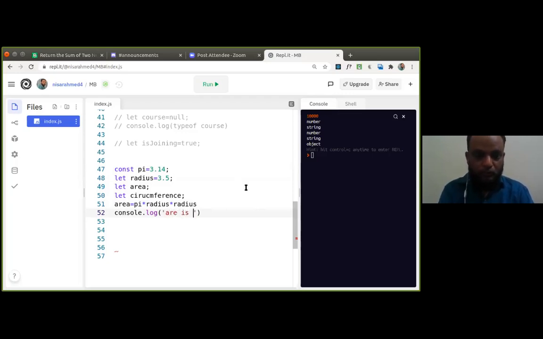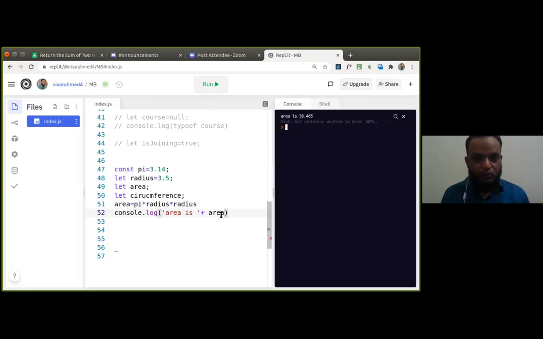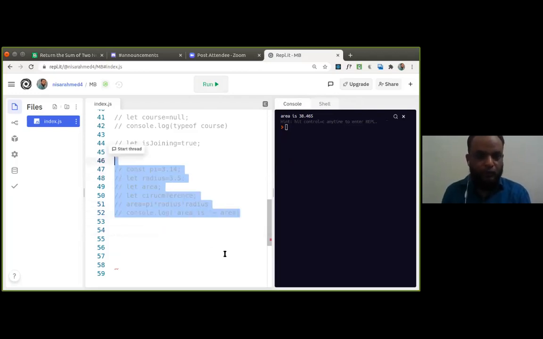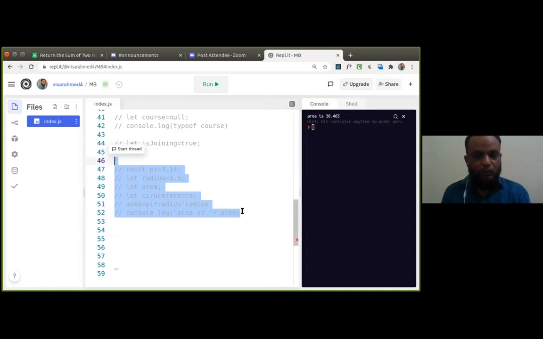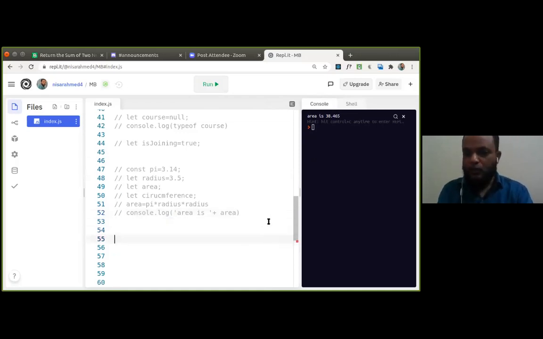Console.log area is, then we can concatenate and give the name of the variable. So here you can see the area variable is used to store that, and you're calculating and you're displaying that. Good. Fine. I hope it's clear for you. This is a simple example program that I have taken up to explain how we can just give the input. Good. Now, before going to the objects, I would just like to discuss one simple example of a function.